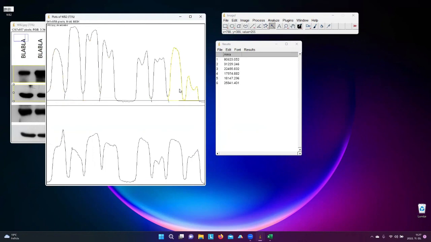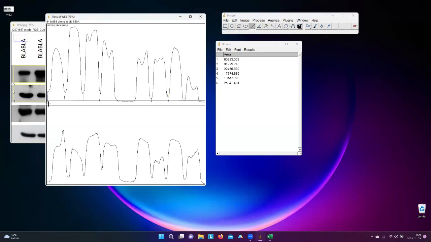So if you realize during the analysis that you get an outstandingly high value, it might be the case that you did not close it properly. So please take care of the yellow part which shows you the selection, because otherwise it is not going to work, or it is going to work, but you would get false data at the end. So I would strongly recommend you to be sure that you closed everything.